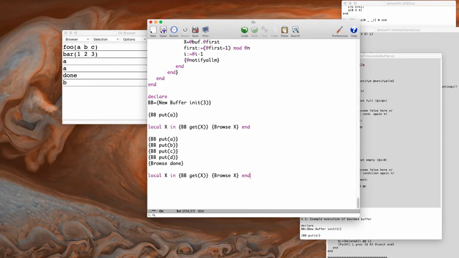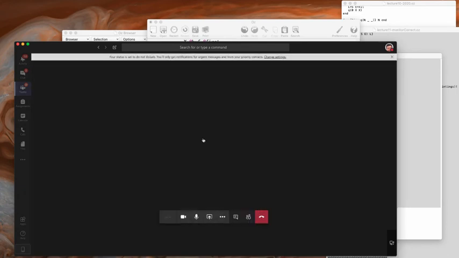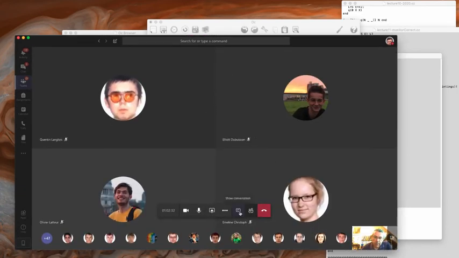I remove b, I remove c, I remove d. Now if I do again a get, now the buffer is empty, I will display nothing. But if I do put e in there, then the get is waiting. You can see it's actually waiting here. If I put an e in there, then the waiting get will display. So you can see the buffer is actually coordinating the work between the different threads. Okay, so you see how it works? Of course I'm going to put the code on the Moodle.